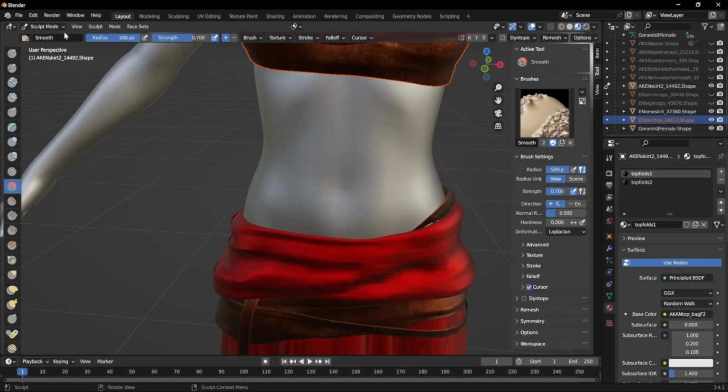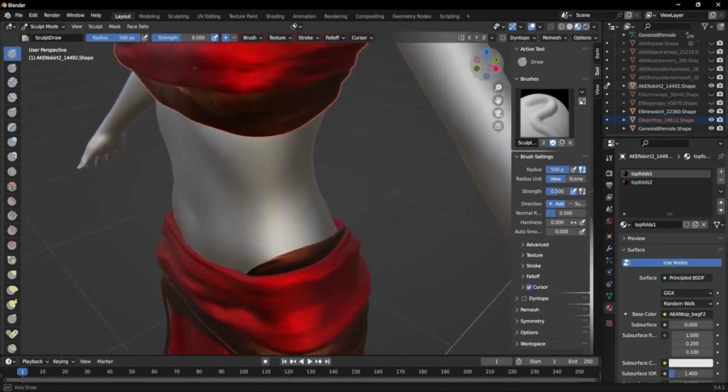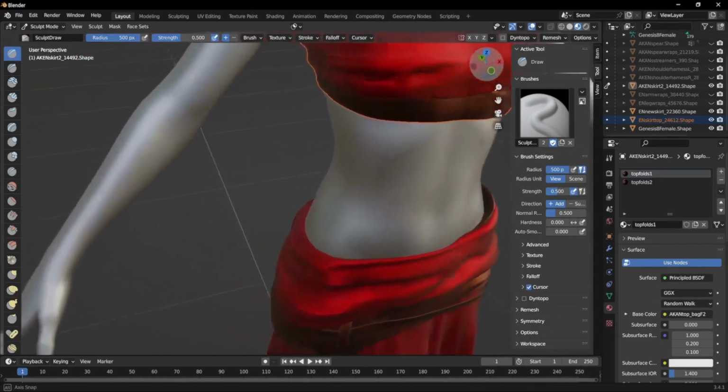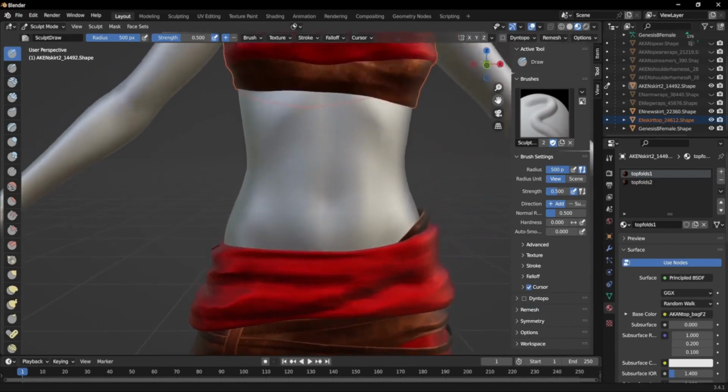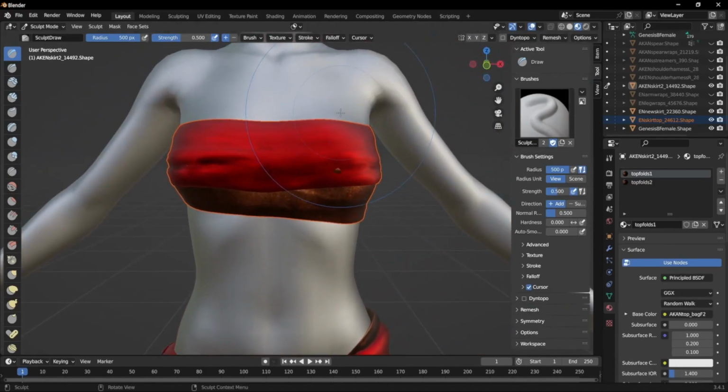Okay. So let's click on smooth. See if that makes, yeah, that makes it worse. We're just going to go down to here. There we go. Yeah. I'm happy with that. I think we got rid of all the clipping. So now we're going to go to the top, and I think it might be best if I try smoothing that out. There we go. Let's see if that fixes it. Yep, that did it.